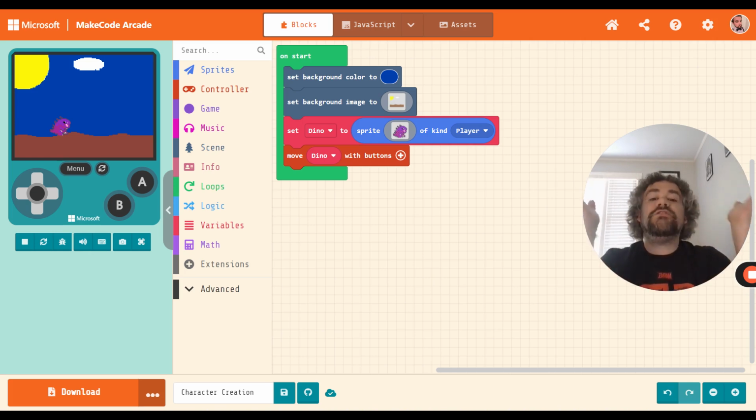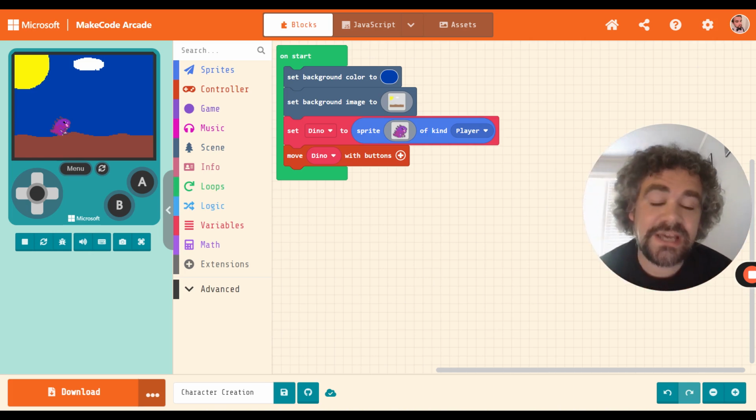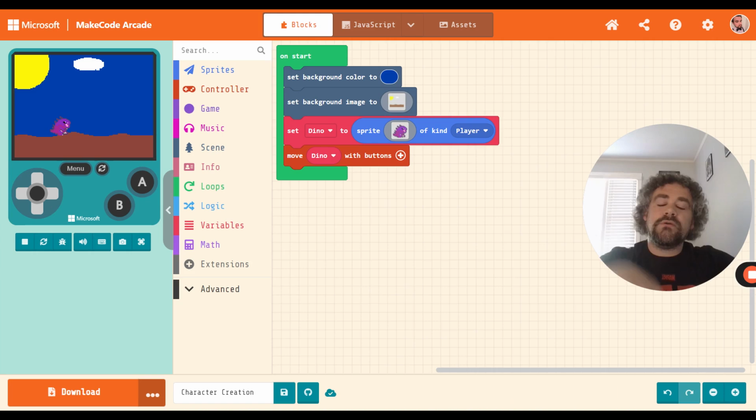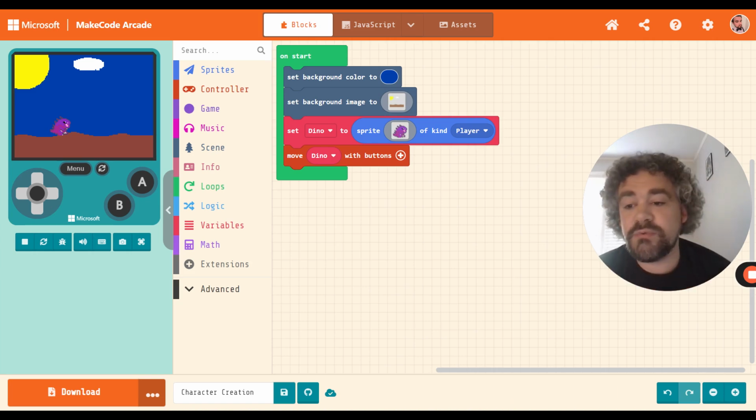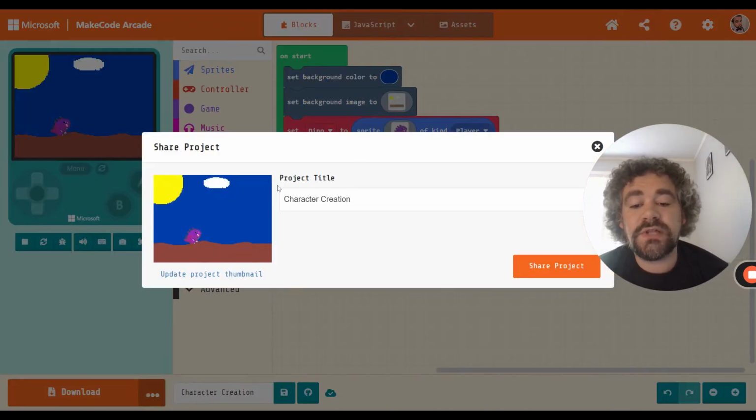Wait, how do you share? You didn't learn that part yet. All right, so here we go. I'm going to teach you how to share. To share your program, here's how it's going to work. You're going to click up here in the top right corner, these 3 dots with the 2 lines. This is the share button. You'll see it. You may already be familiar with that button because you see it in a lot of apps, a lot of social media stuff. This is the share icon. If we click on it, it's going to allow us to publish it.